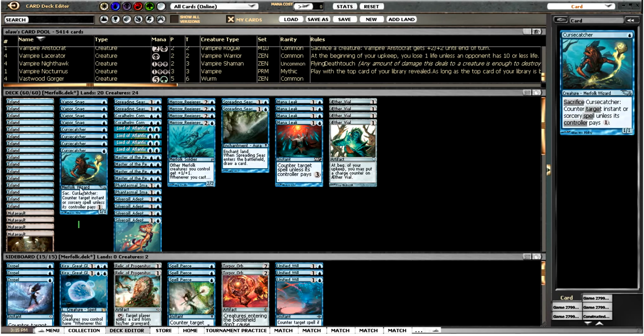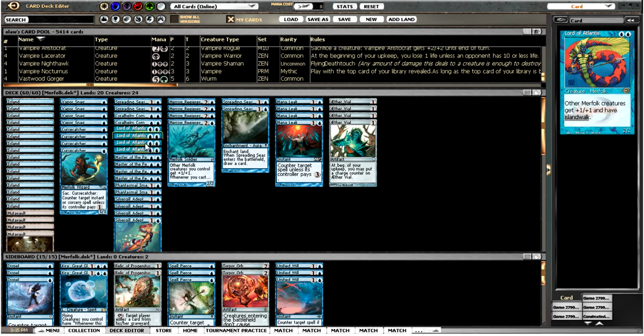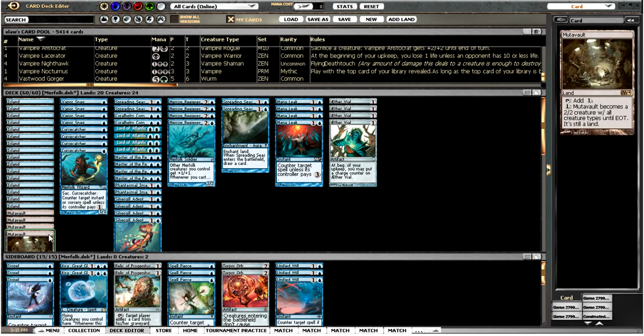Curse Catcher's your general one-drop, pretty good, able to counter removal, etc. Got 4 Mutavaults, which we just picked up. That's the reason we've been waiting out on playing Merfolk. Had most of the creatures for a while, but Mutavault was always very expensive until now, thanks to the M14 reprint. So it's pretty cool.